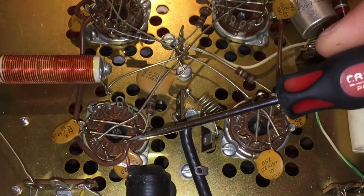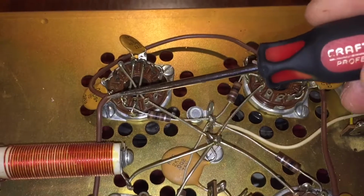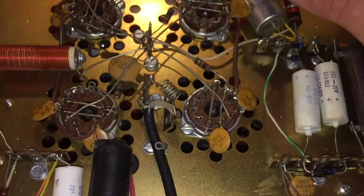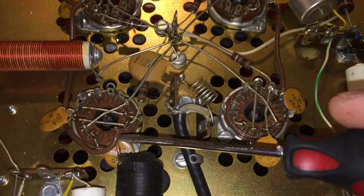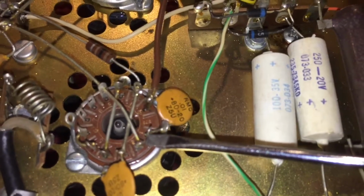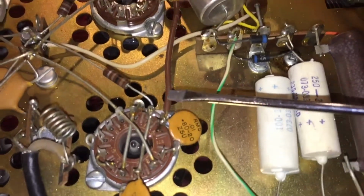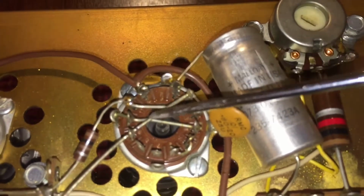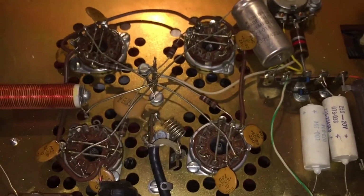So then you have power coming in through the filament, and then out here, into here, through the filament to ground. So those are now in series. Then you're going to take this wire here, jumper it from this one here, so it's common, to the pin 1 here. Remember, this is cut, so this won't make a connection. So then this one will run through the filament to here, through this wire, through pin 12, through the filament to pin 1 to ground. And that is it. Fairly simple procedure.